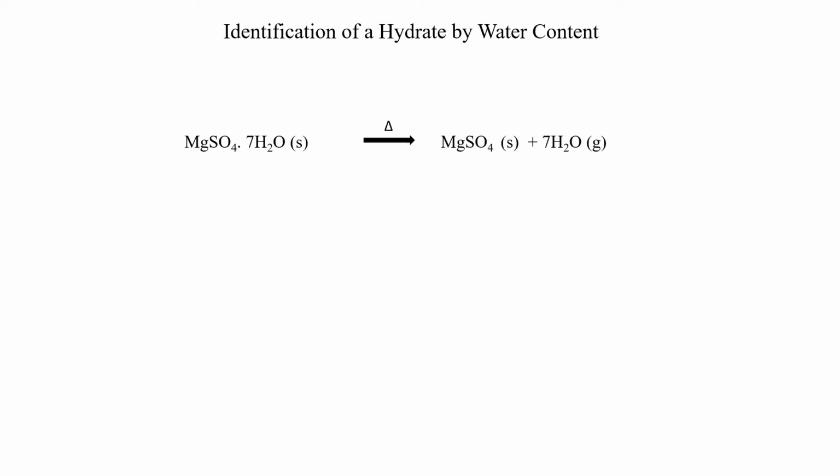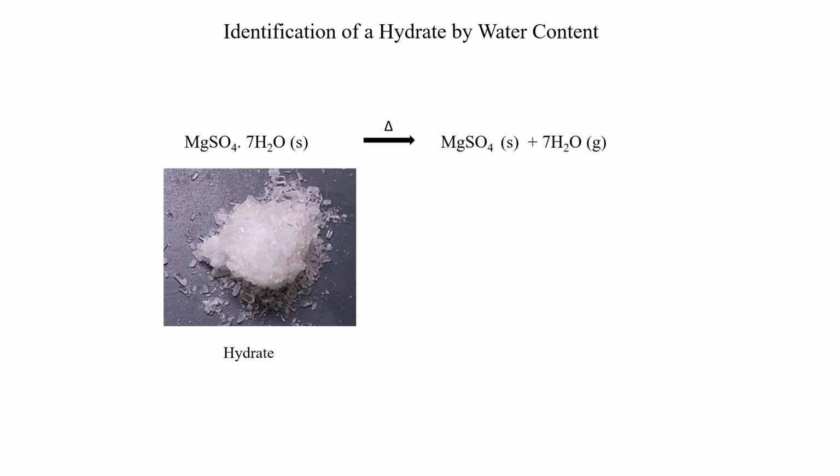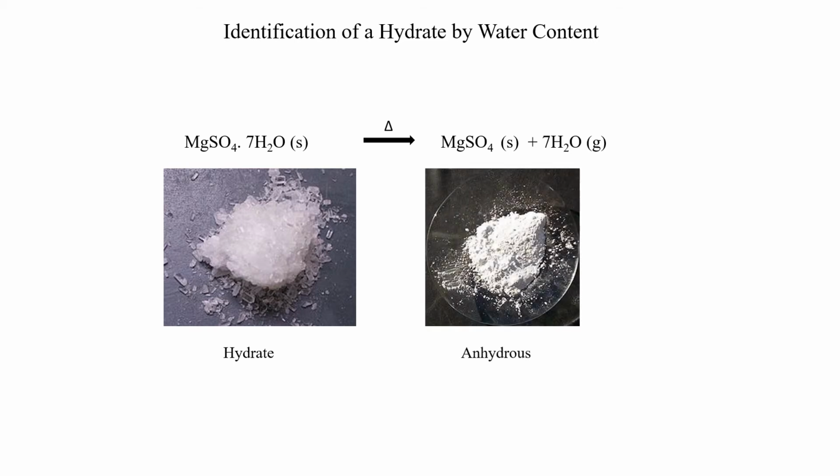Now, the goal of today's experiment is for you to understand how you can identify the hydrate, or determine the amount of water present in the hydrate. It's a very simple experiment. We start with the hydrate, which is in this case magnesium sulfate heptahydrate. This is how it looks, kind of crystally, a little grainier. And then, because it's just water molecules trapped in the crystal structure, the hydrate is heated to an extent that the water molecules convert into water vapor and escape, and all you're left with is the hydrate minus the water, which in other words is also called the anhydrous.